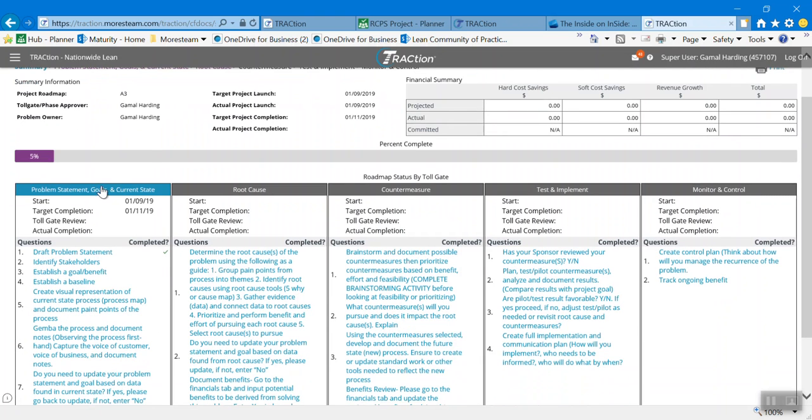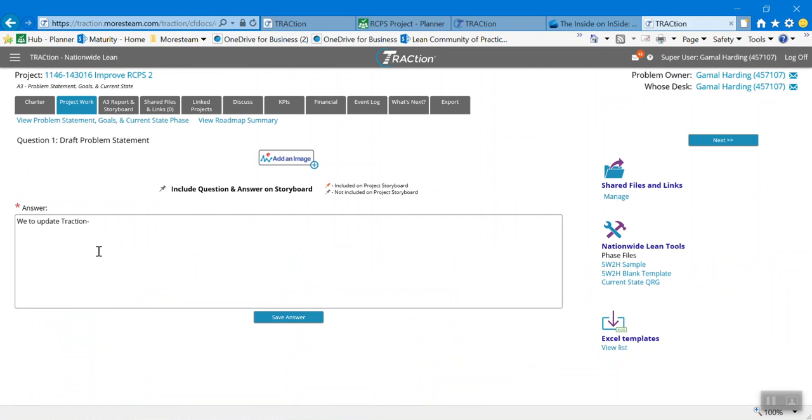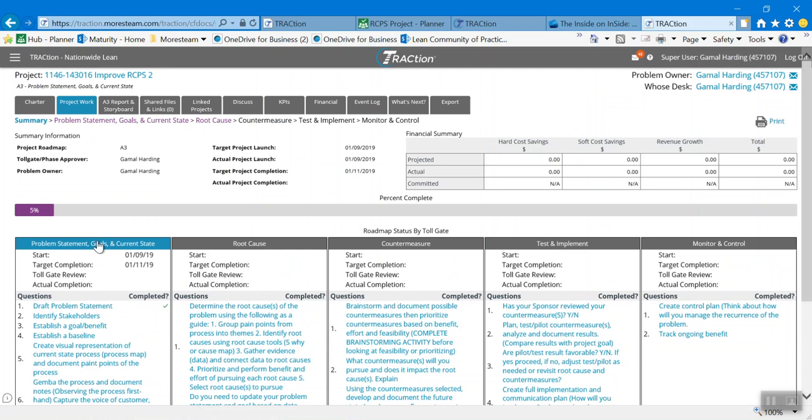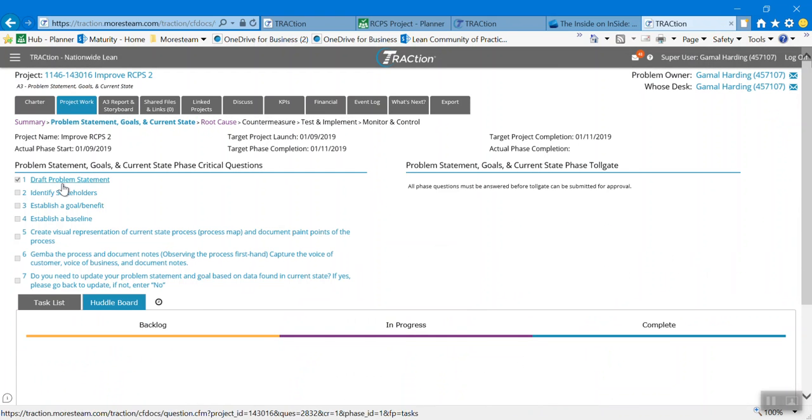So if we go back to, let's say, problem statement, I'll hit this button here and it will show the list of questions. So this is the problem statement, goals, and current state phase.